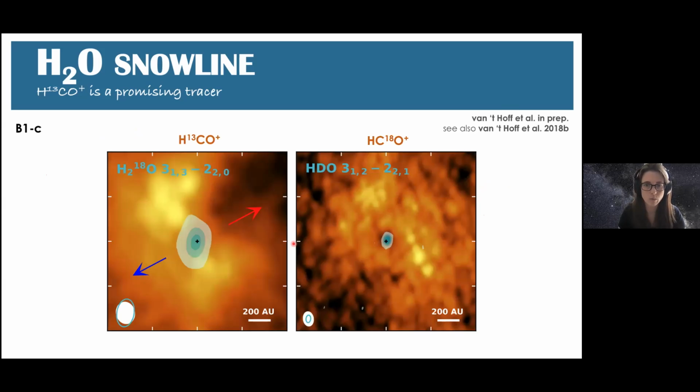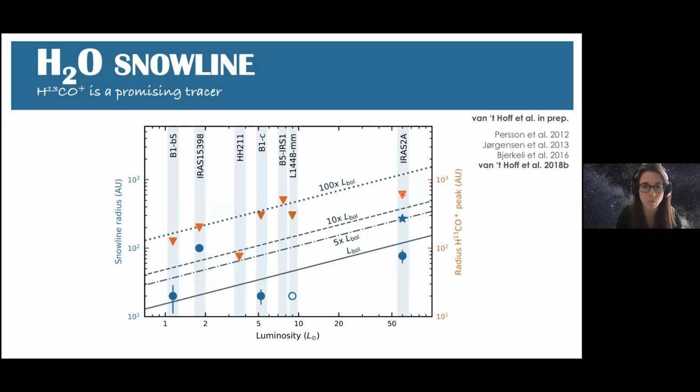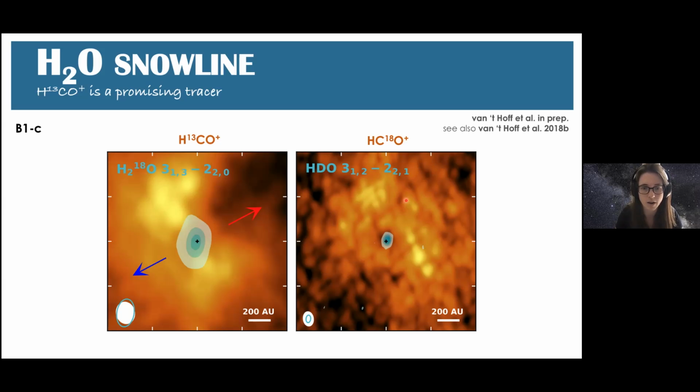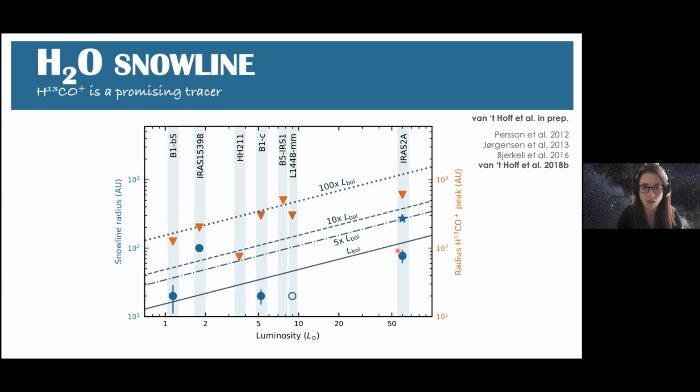And that's just what we also see in these observations of B1c, and we also saw it before for another protostar. But the H13CO+ here is nicely surrounding the water emission. And I'm also showing the even less abundant isotopolog HC18O+, and that's surrounding it as well. And here you start to see that they peak, but you also can see in this plot that these H13CO+ peaks are much outside of the water snow line, so we might need even less abundant isotopologs, and this inner ring might be a better tracer.